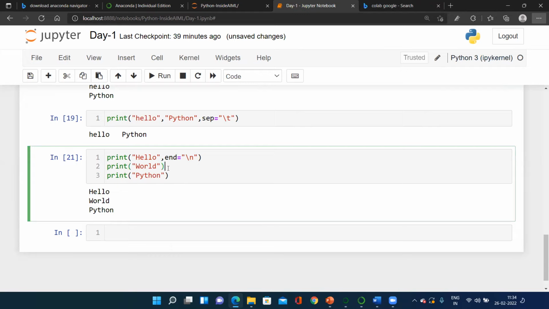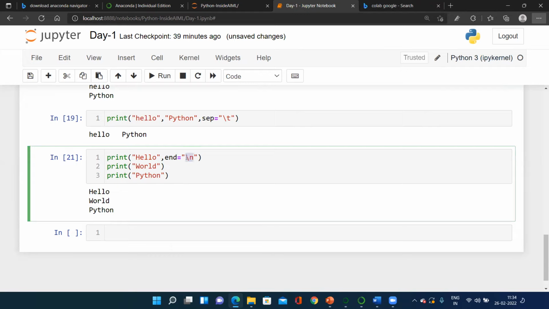Now if I want to change this, I don't want to print it into 3 different lines. I want to print it into just 1 line. So here I'll just mention end equals to a white space. It will print hello, then it will give a white space, and after this white space, it will print world.